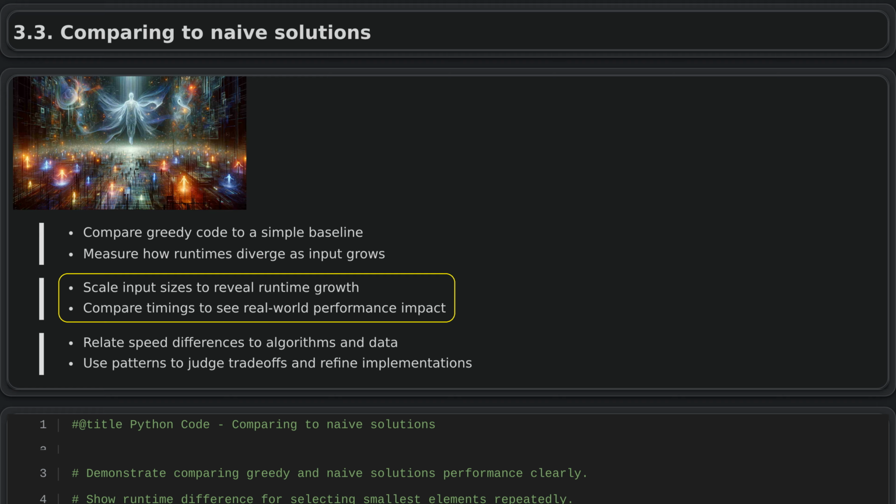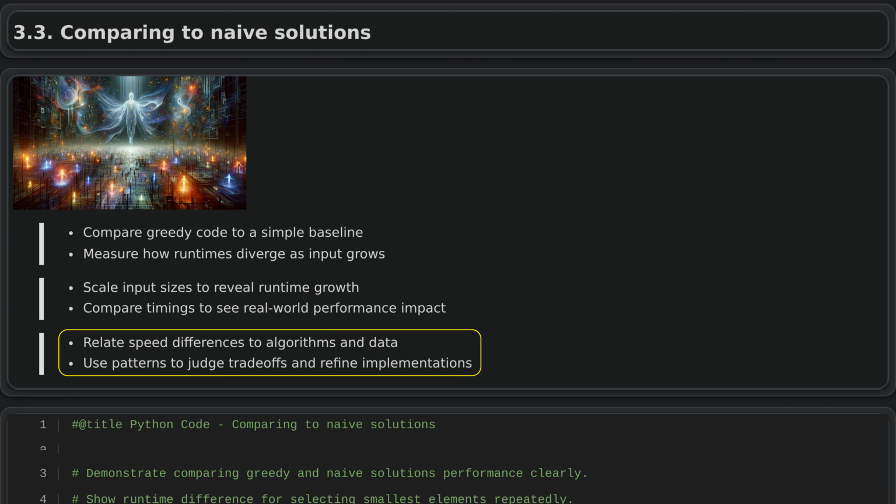As the dataset grows to thousands or millions of items, the naive approach slows dramatically, but the greedy one scales more smoothly. Observing this contrast reveals how algorithm choices affect performance in real applications like logistics planning or recommendation systems.